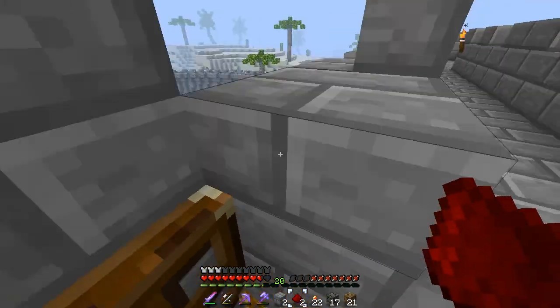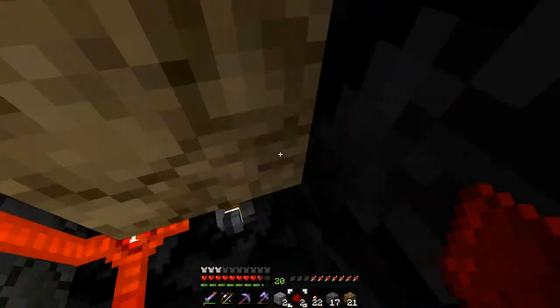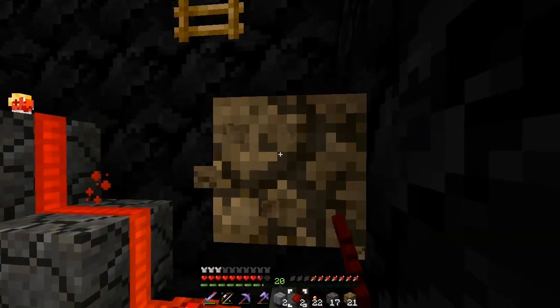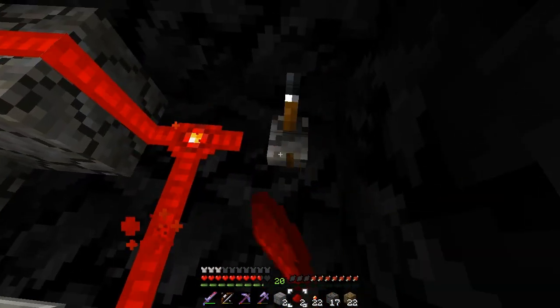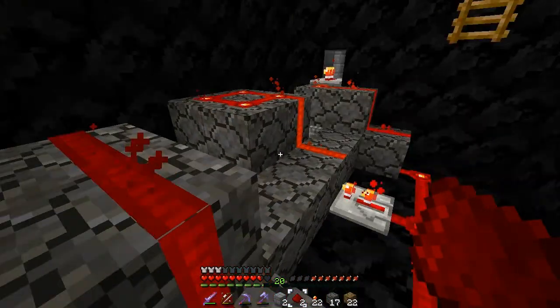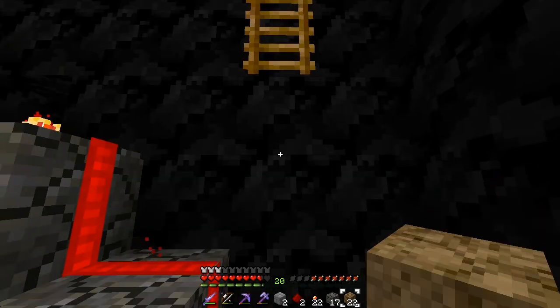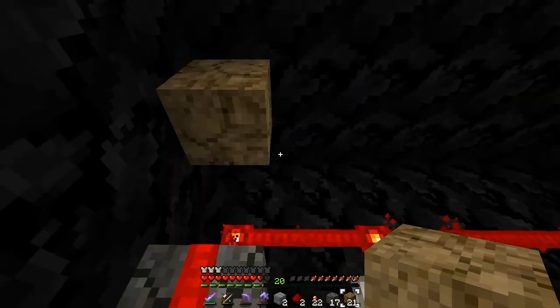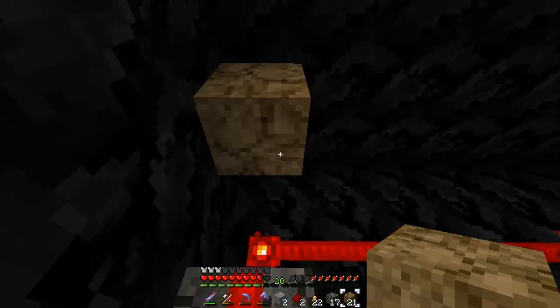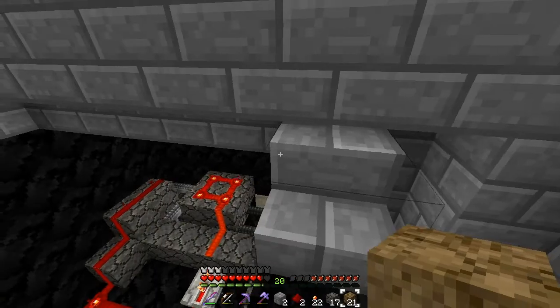What I am going to push is the button down there at the bottom and see if that's going to work. I think it should. Take that switch out. Everything's lit up. Okay. I never did get that other piece of ladder, so let me put that piece of dirt back. Parkour. Alright.